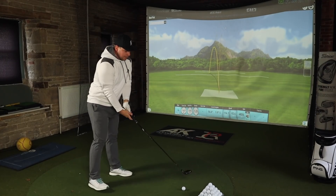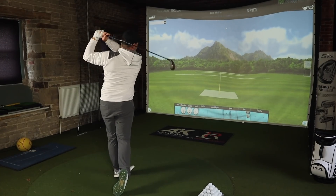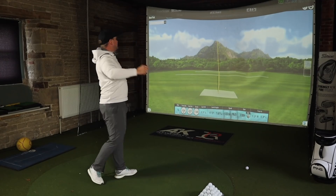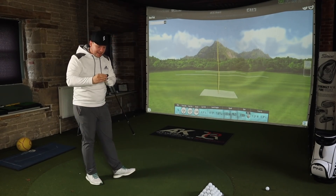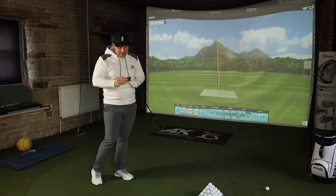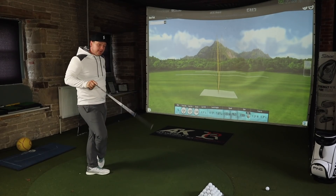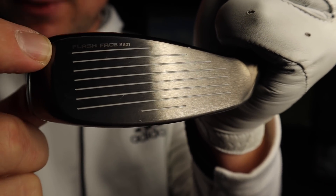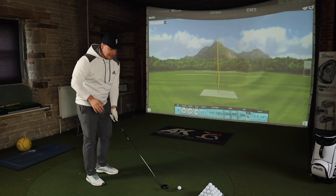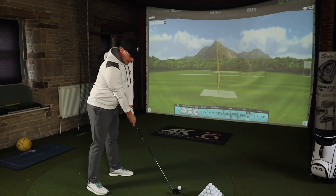Let's have a couple more with the Apex, then we'll move on to the Apex Pro. Oh, that's really good. I do feel like I'm swinging better today and I've brought the spin rate down. Yesterday the Callaway Apex was spinning a little bit too high for me. Today I'm really looking forward to the Apex Pro actually. It's amazing how my view on this club has kind of changed overnight — I'm really enjoying testing this now.